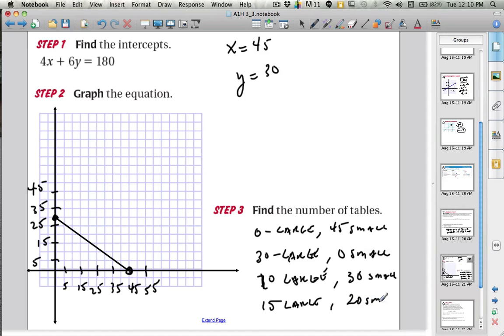And all of these are different combinations that would add up to those 180 seats. Okay, so we can pull the information off the graph. You'll notice limitations I had because I chose to do my scale by every 5. Then when I wanted to choose specific points that made whole number answers, I didn't want 0.33 of a table. There's no way for me to rent a third of a table. So it became a little difficult for me to pull the answers off the graph, whereas the graphing tool, Desmos, was very easy to use.